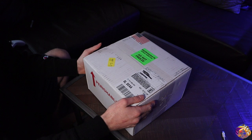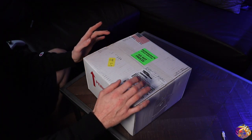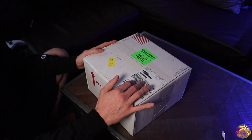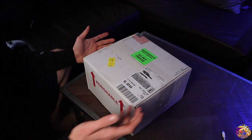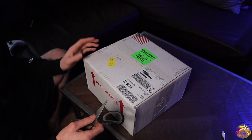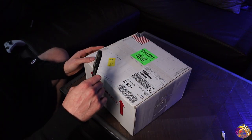Alright reefers, so the box showed up today from Chad from Reef Nutrition. I want to give a big shout out to Reef Nutrition for sending me out this care package. After doing the live with Chad, he was kind enough to ask me if I wanted to grab any of their products, and of course I had a couple that were on my mind, so he said he was going to send me out a sweet care package — and here it is. We're going to dive into it and check out what we ended up grabbing.